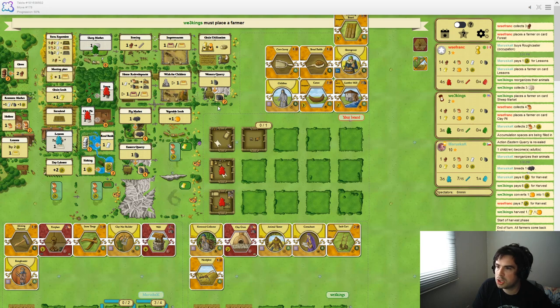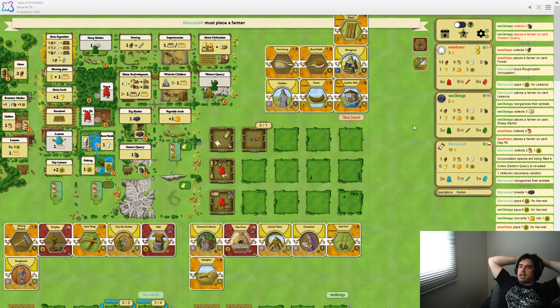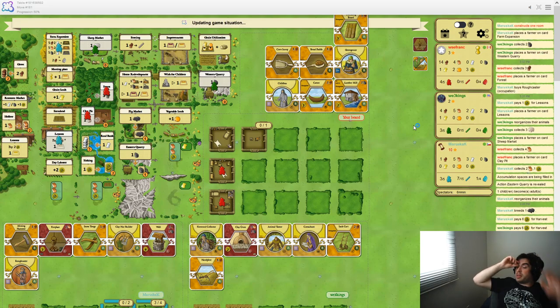Yeah, grain veg to set up for stone oven seems good. Take three stone from the western quarry. The problem is I can only build the stone oven on the major improvement space, so it is possible that I could get blocked. That's too bad. That is a real shame. We three kings took the two stone there. I was really hoping to get that at three next round.